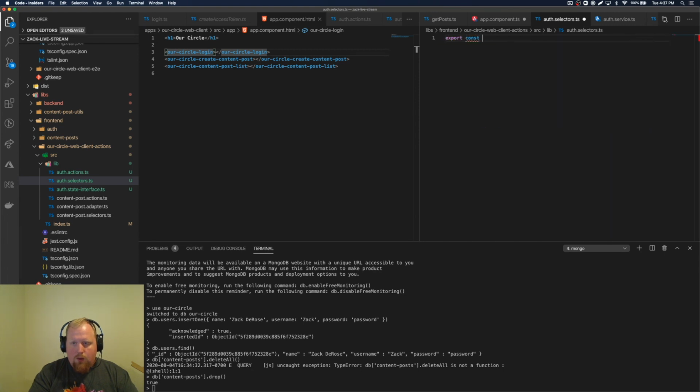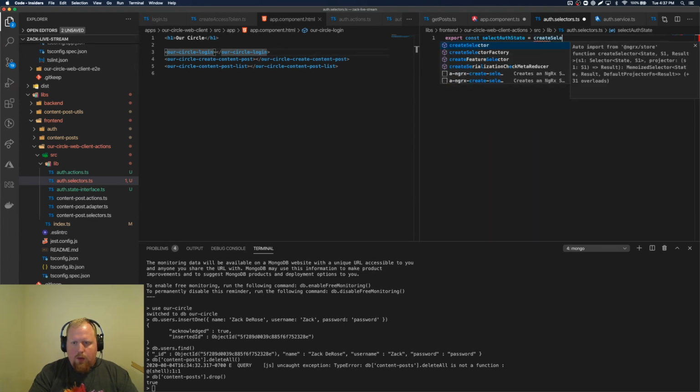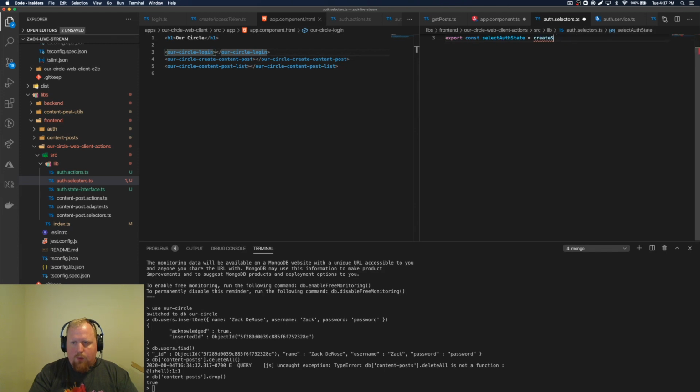Export const selectAuthState is createSelector, or rather this needs to be a feature selector.